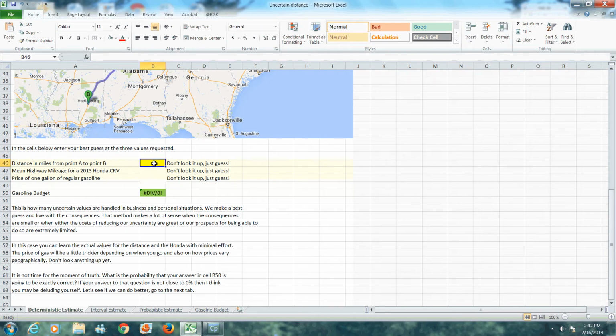The distance in miles from Baltimore, Maryland to Hattiesburg, Mississippi. If I were to ask you to give me a number, we would put that in, and this would be a matter of knowledge uncertainty. Because given the route that you see on that map, there is a fixed and constant number of miles. But I'm going to play the role of a person who doesn't know that distance, so I'm going to say, let's say it's 1,200 miles from Baltimore to Hattiesburg, Mississippi.